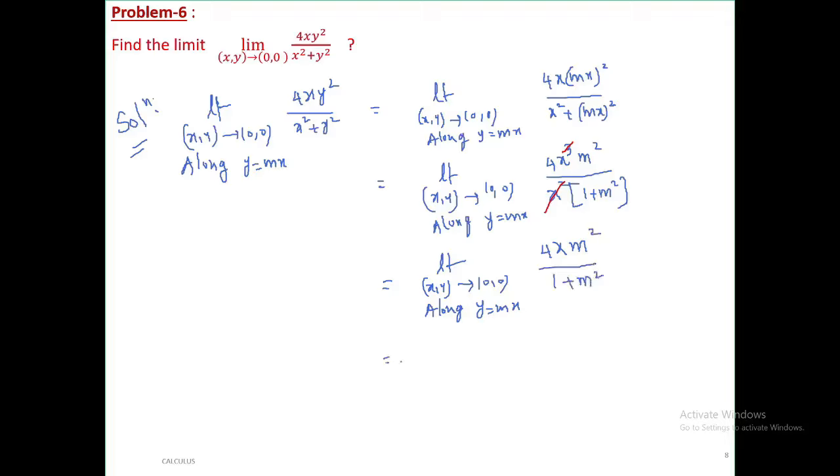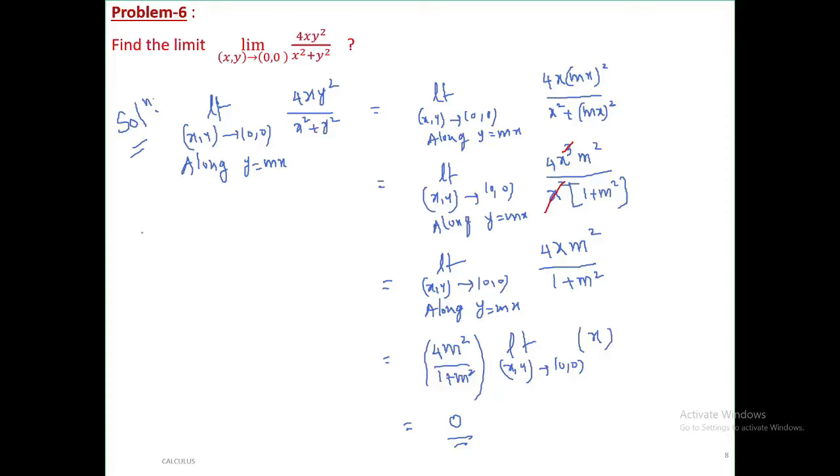Okay. Now 4 m square divided by 1 plus m square comes out, because this is irrespective of the limit. There are no x terms. But here, limit as x comma y reaches the origin, only x will remain, right? Look at only the x term. So what is this? 0. So 0 into this constant is 0. So whatever path you choose, y is equal to 2x, y is equal to 3x, whatever you choose, definitely the numerator's 1 x will remain. Limit x tends to 0, that value is 0. So along two different paths you are getting only the same limit.